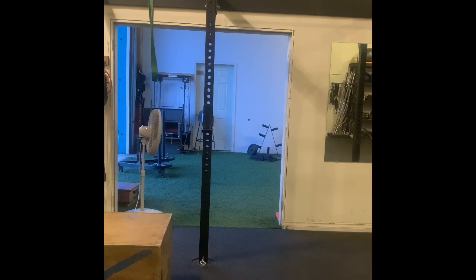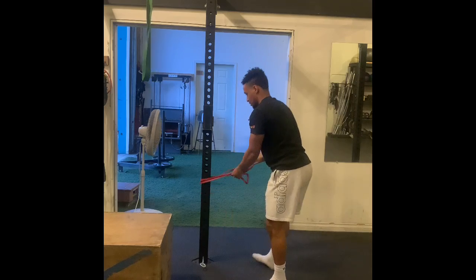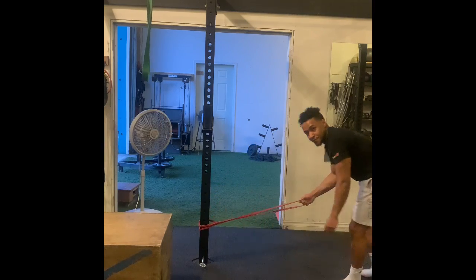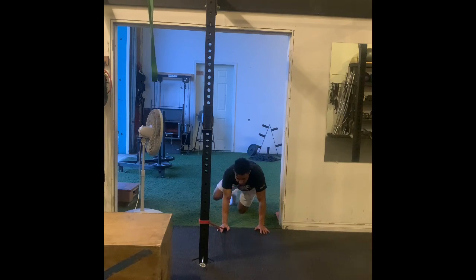All right, you'll tie one of your lighter bands to a post, a low post, no pun intended. All right, put right here. Make sure y'all can see me, I'll go this way. So you'll start off in your elbow plank position for me, and you're gonna give me 12 reps of this row in the plank position on each side.